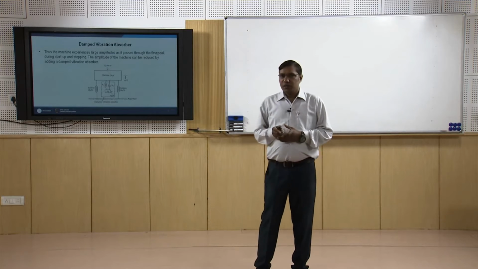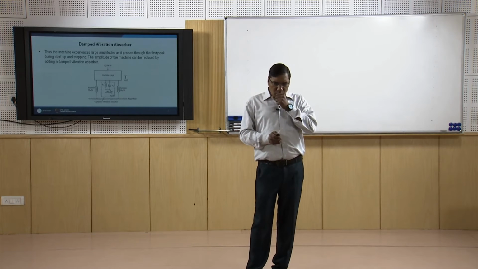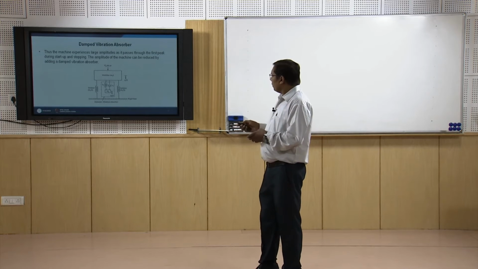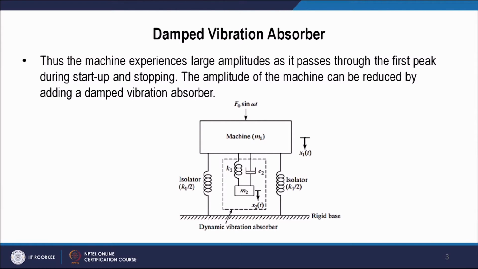Therefore, we will introduce some damping, and therefore the vibration absorber will be called a damped vibration absorber. So here we can see there is a machine supported on some isolator, and the stiffness is K because these two springs are in parallel. So the equivalent stiffness is K1, and we are attaching an auxiliary system, that is the damped vibration absorber K2, C2 and M2. So here we have one more damping parameter, and so this system we have to study.